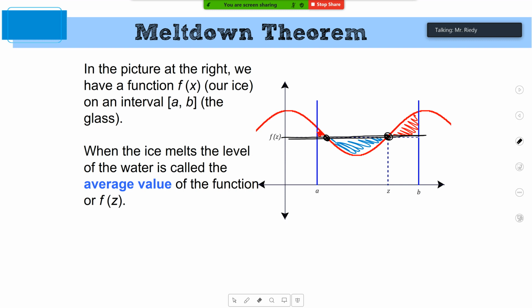That z value is the x coordinate that you get from the average value. So we're kind of going backwards. We're used to doing this: we take an x value, we go up to the function, we hit the function, we come across, we get the y value. That's how we've always operated. In this particular case, I'm asking you to go backwards. I have the average value, I want to take the y value, go backwards, hit the function, and come down to find that z value. Which is kind of contradictory to what we normally do.